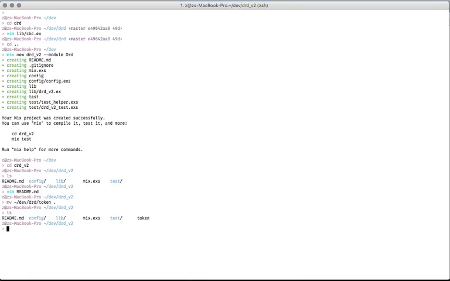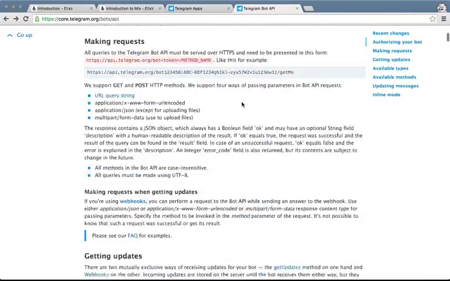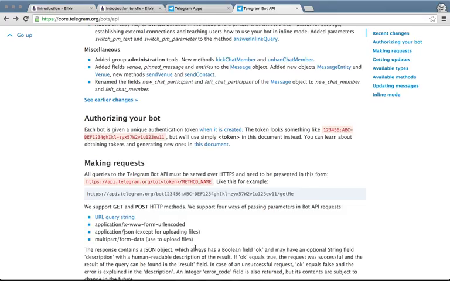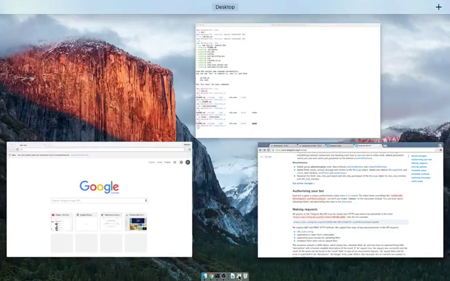Crap. I should have CP'd it. Token, DRD token there. So what I did there, there's this file called token that contains my token, and yeah, let's go ahead.